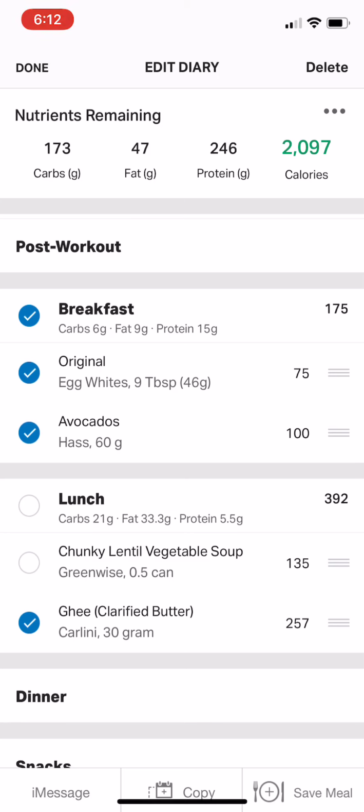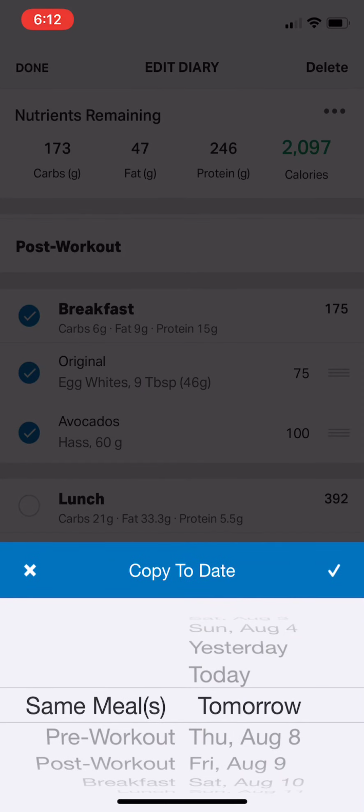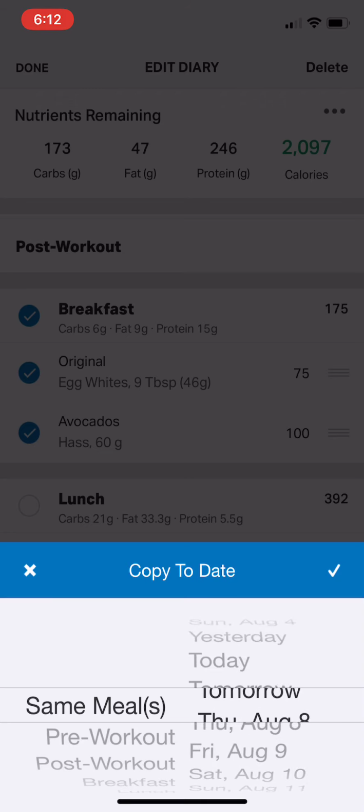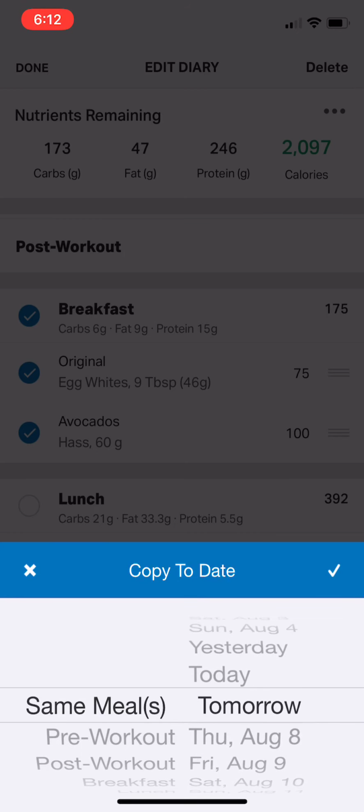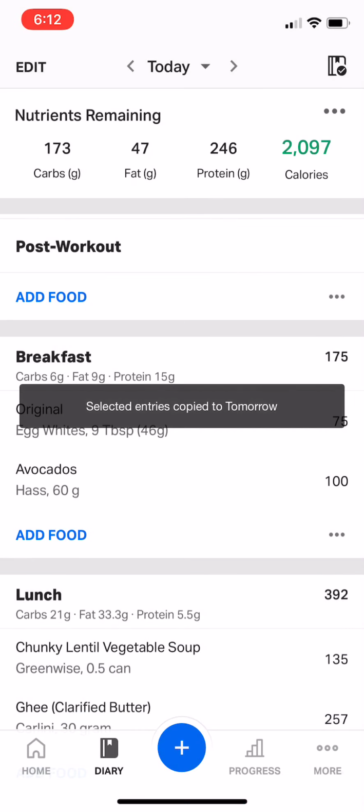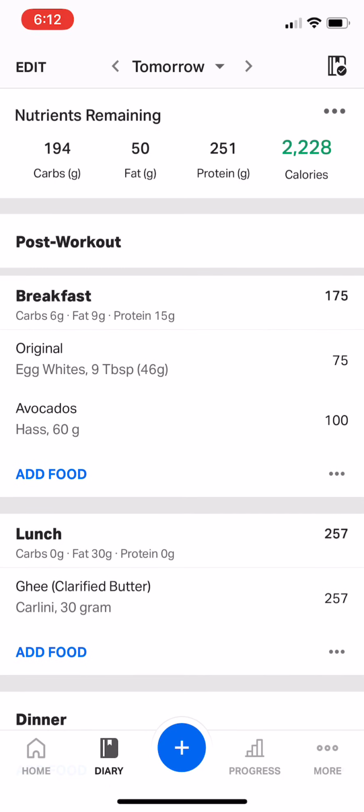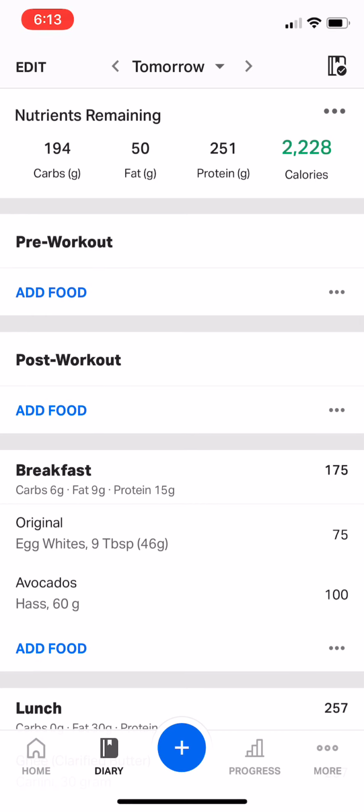And once I do that, at the very bottom of the screen, I'm going to go to the middle tab, which is copy. I'm going to copy, and I'm going to say, I'm going to have these for the same meals tomorrow. Or, you could input it into whatever other day. But let's say that I'm going to copy it for tomorrow, and I accept. And now if you go to tomorrow's diary, the foods are there. And at the very, very top of the screen, it says tomorrow. And I just go back and forth between days by clicking on those arrows. So I go back to today.